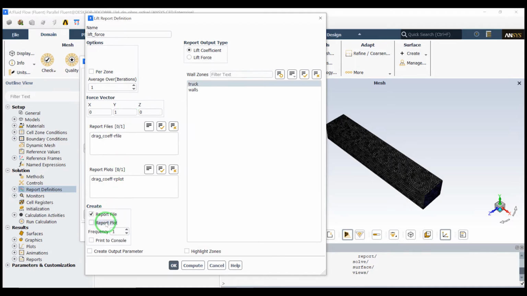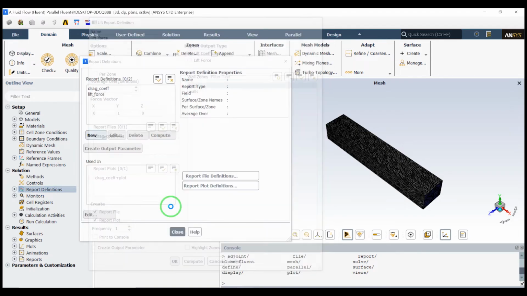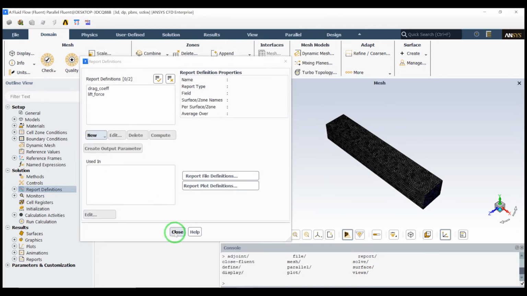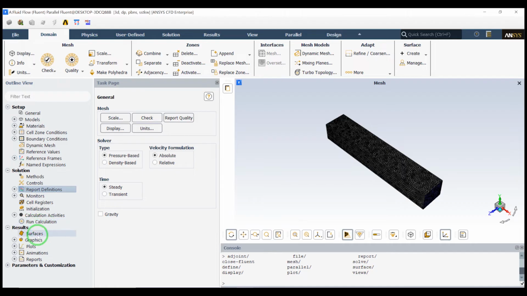I want to report to the file and plot, and press OK. So we are done with our reports. I will run first, then do the contours.